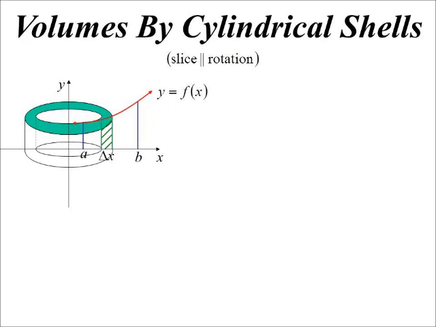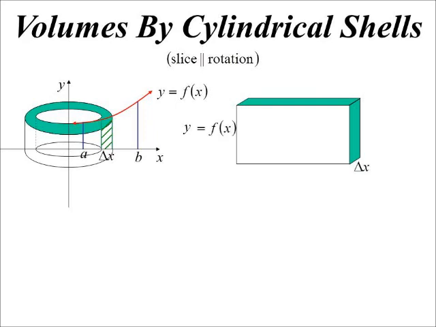Now, I find it easier to unwrap the cylinder and think of it as a rectangular prism rather than a cylinder. Yes, theoretically, these heights are not going to be the same because of the curve, but remember, we're going to be dealing with delta x approaching 0. So if it's approaching 0, the difference in the height is negligible. So it's okay to treat this all as if it's constant. If it is a rectangle, my thickness is delta x, the height would be the y value, but thickness is x, so I want it in terms of x, so I'd have to rearrange that. Okay, I want whatever function x is.